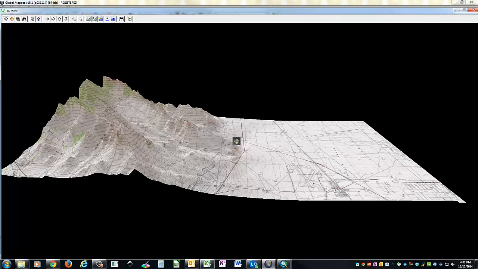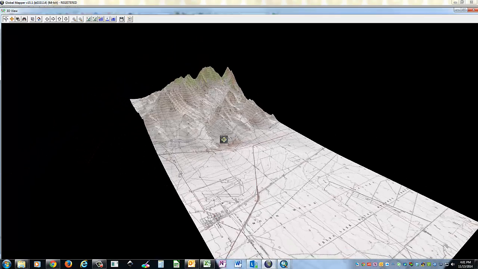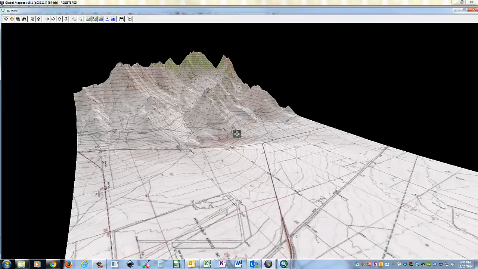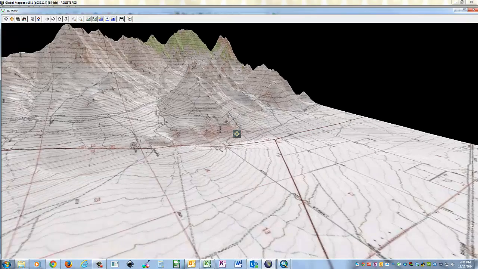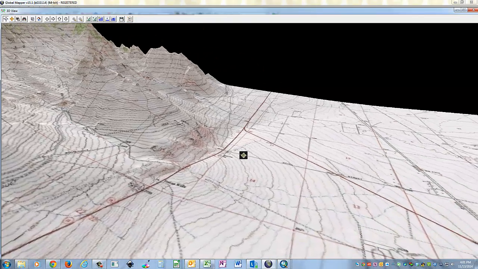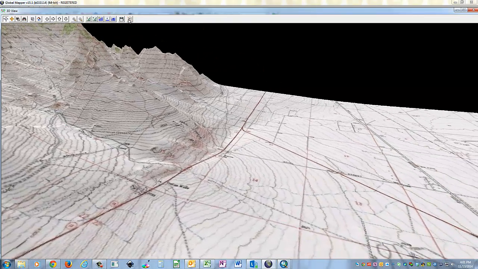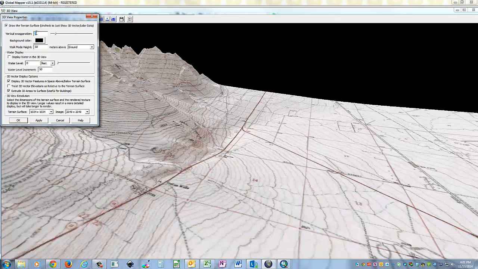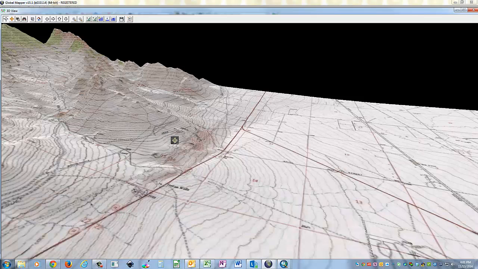Now let's see if we can look at this in 3D, so you can see this USGS topo map put into 3D, just like the other map we had. Okay, so this gives you an idea of how these maps are made. I'm going to reduce the scale of the vertical to 2 times, but you can see how these maps are made.